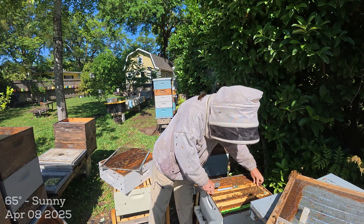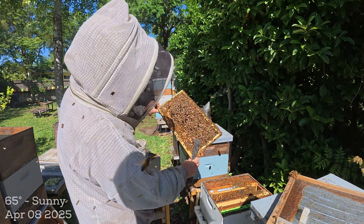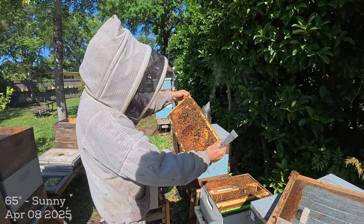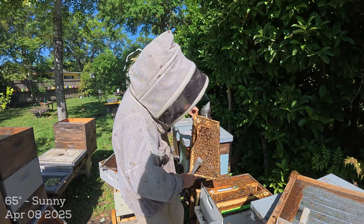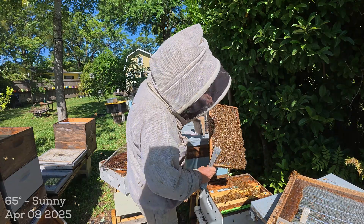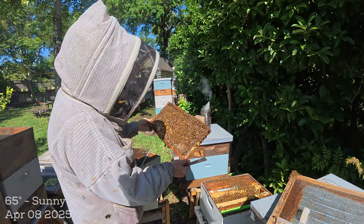I'm not going to expect to see a ton of eggs based on how long it took them to release her. So far the only reason to be concerned is one queen cell. I don't see her yet — looking in these cells for eggs. Hatching brood, all in the center of the Demaray. I had put the queen in a cage and I think I had the slow-release tape on it.